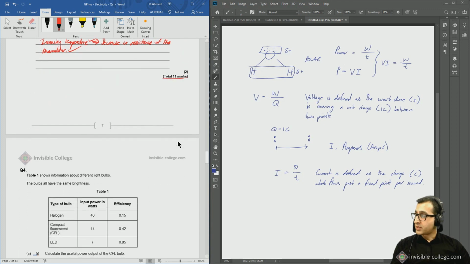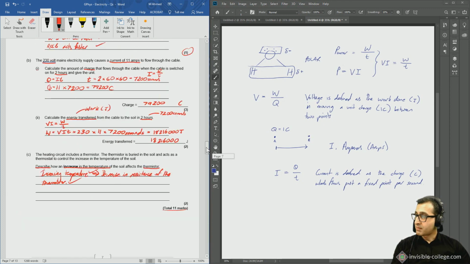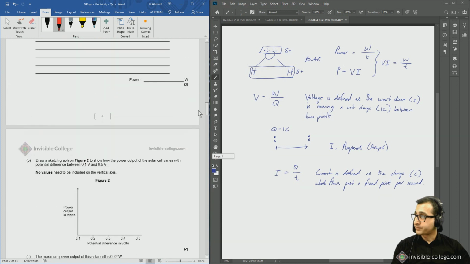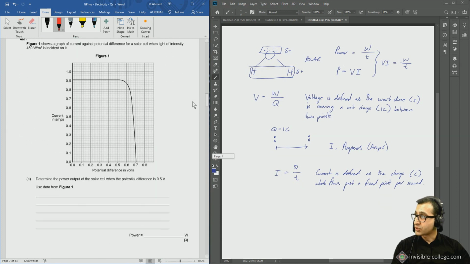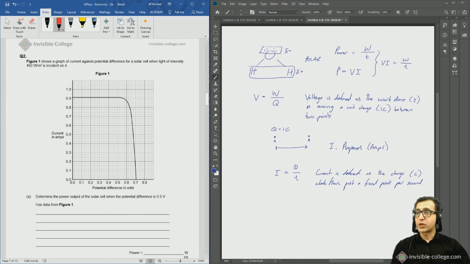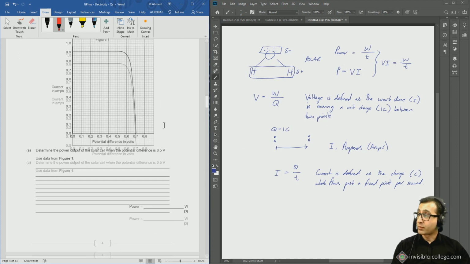Okay, so another question which many of you found particularly challenging was question 2. So let's have a look at question 2. So this was, I believe, the second highest voted question which you all asked for, particularly those of you who voted for this. I see some of you are also asking, does P is equal to I squared R work for the previous question?